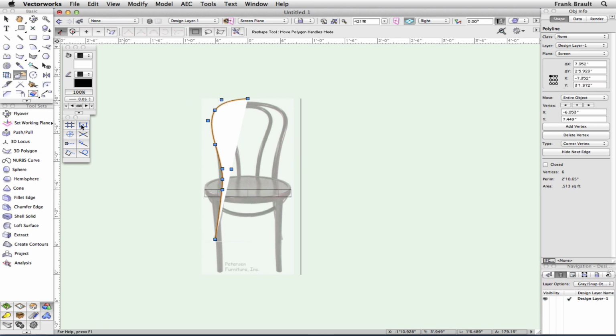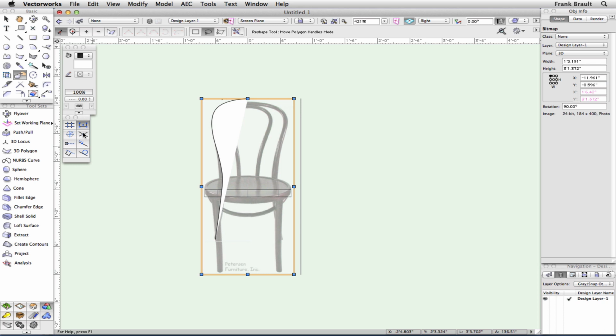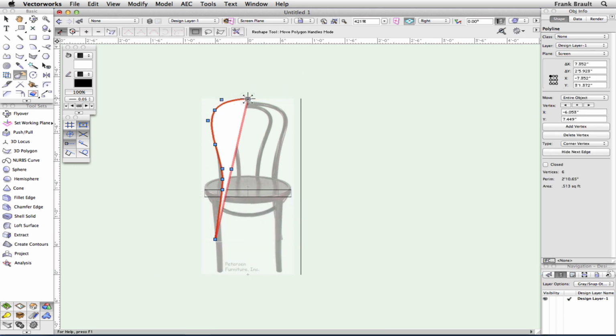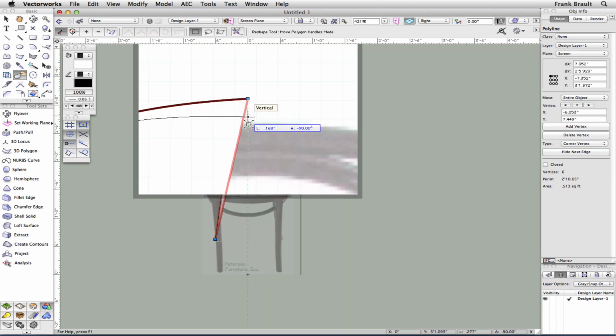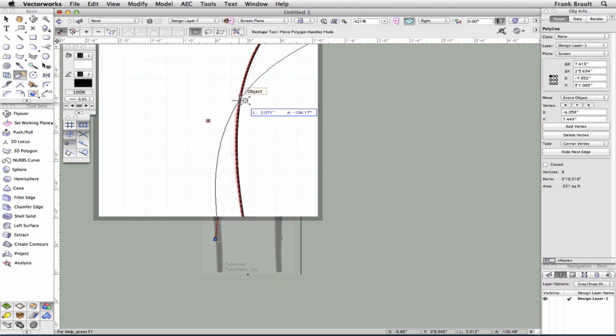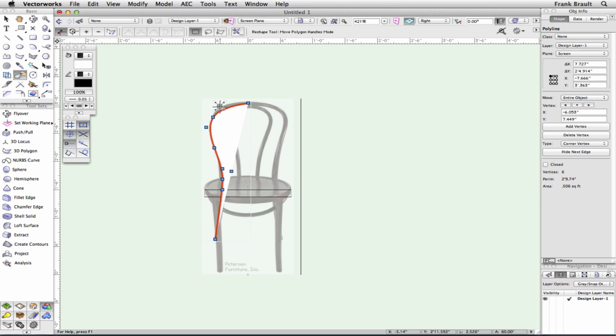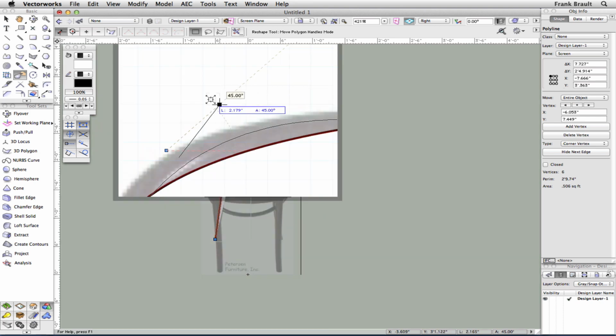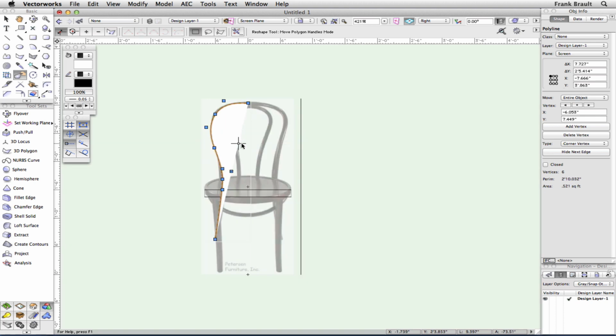I need to do I get that more or less accurately there.